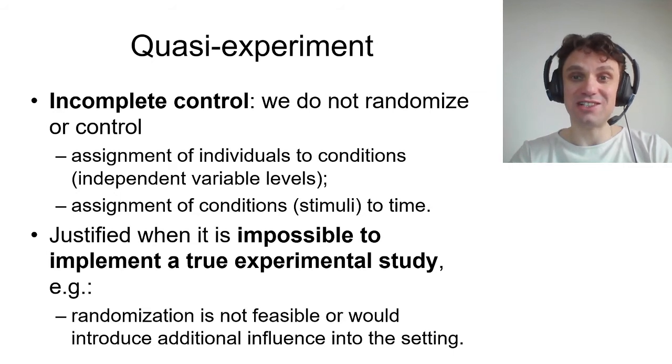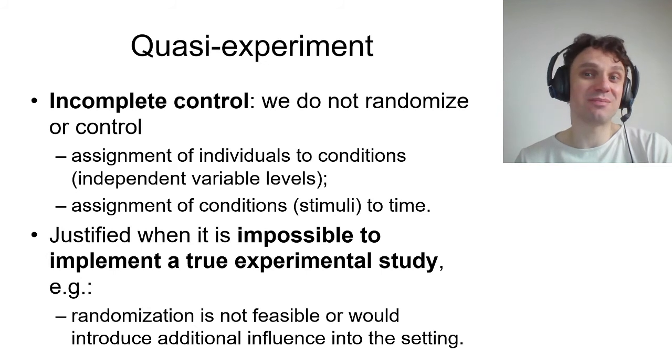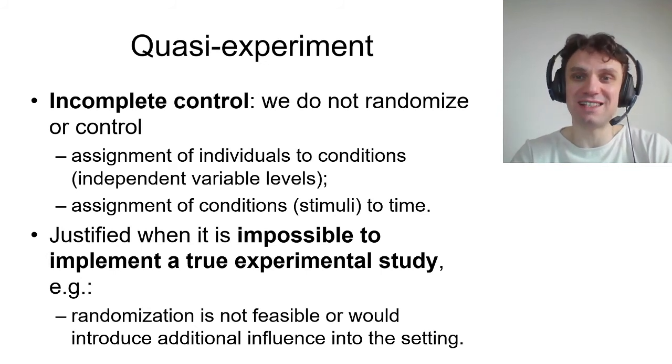And there are, of course, some situations when other people have conducted true experiments. In this case, conducting a quasi-experiment might not really be a good idea. But if there is limited evidence available, if your study might be one of the first to investigate the issue, then again, using a weaker research design is quite defensible.